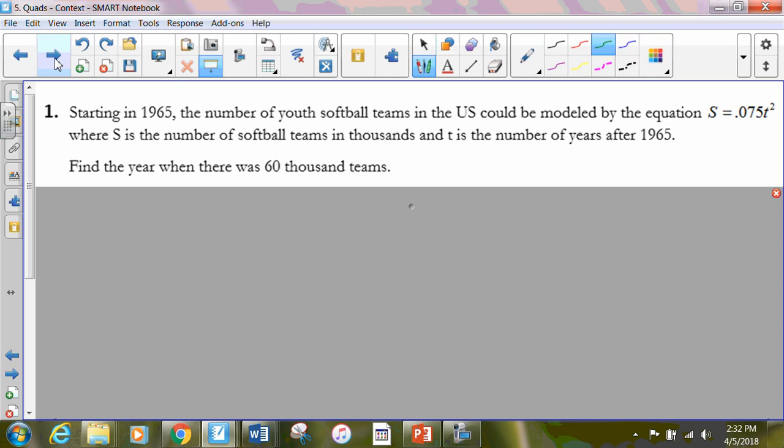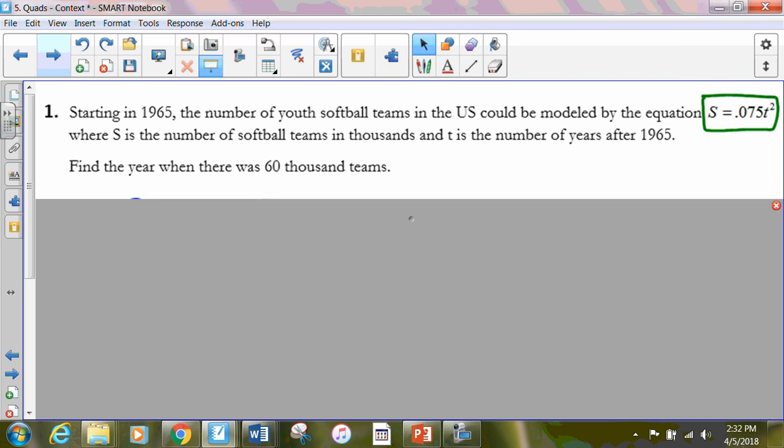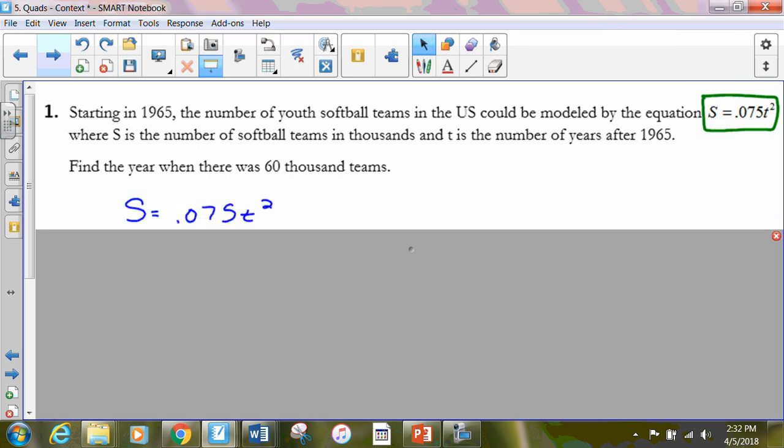We note, first of all, that they give us the formula. Okay, so that's the first step. That's what we're going to do, is we are going to write the formula down. And then we look at the formula and we say, wait a minute. There's two variables. We don't know t and we don't know S. That's not good. So then we're going to keep reading the problem.